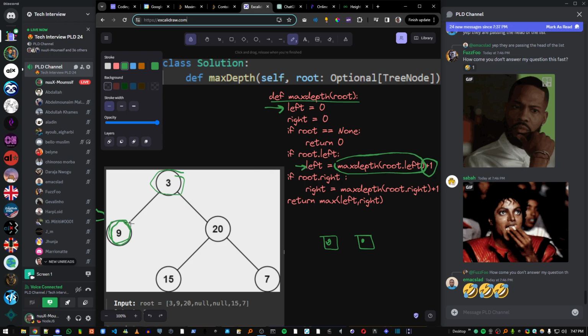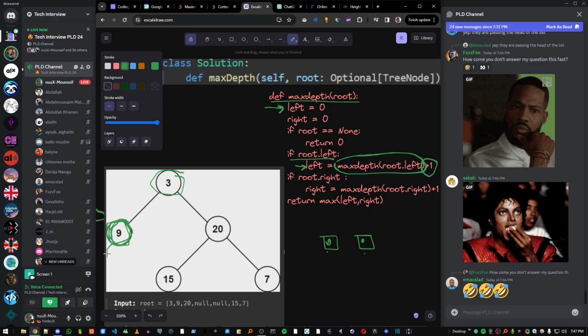So the left variable is going to have max depth of root left, which is this function itself, so it's called recursion on this. Now this recursion starts again with the same code. It has left 0, right 0, and then it checks if the root is none. It's not none because it has 9, and then it checks if the root left exists.